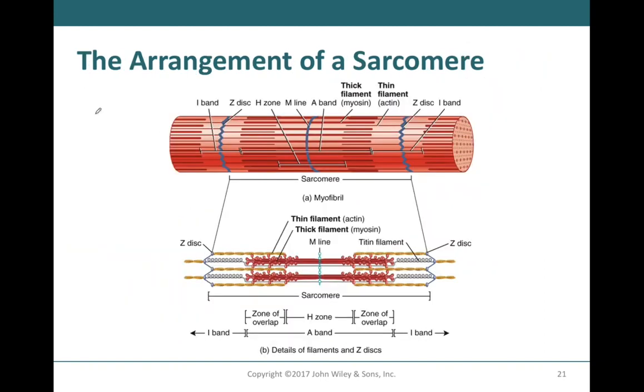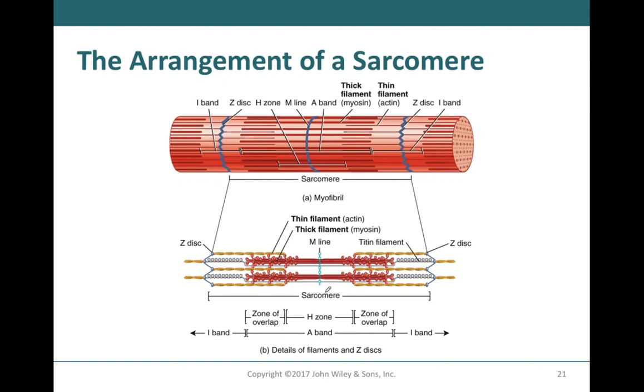So we will now discuss the structure of the sarcomere. Every sarcomere is going to have the same exact elements found inside them. And again, sarcomeres just make up the myofibril. So this whole cylinder is the myofibril, and this individual unit found on the cylinder is known as a sarcomere. So this is one way to look at the sarcomere, but we can also look at it through this lens right here. So let's go ahead and get into the individual parts.